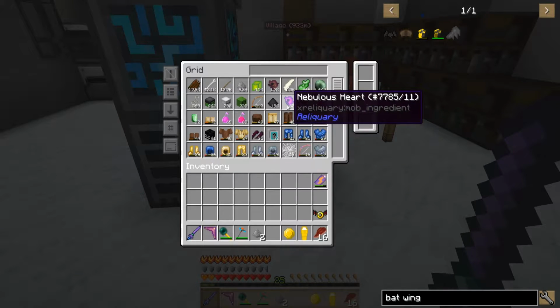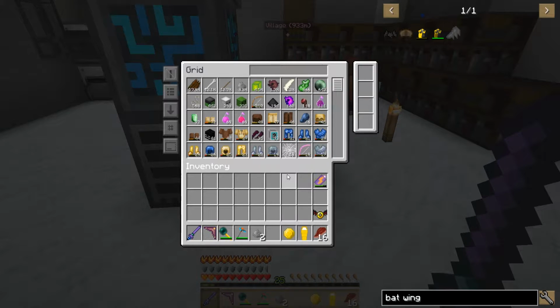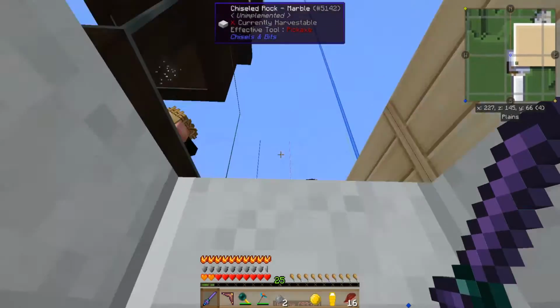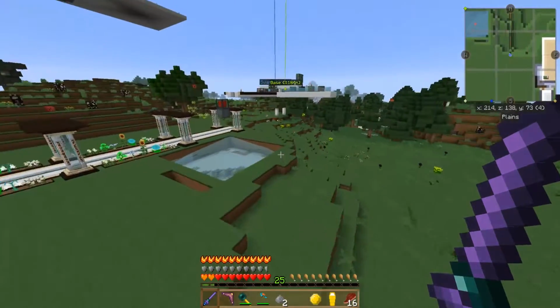Nebulous Heart, which I don't have yet, but we could go ahead and get an Enderman one of those. And what was the other one? Skeleton, so the rib bones. Yeah, 1.2k of those. So we're doing pretty good, peeps. We're doing pretty good with all this stuff. We're fine. So there's that.